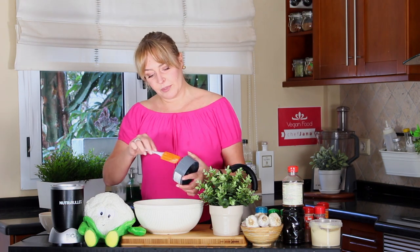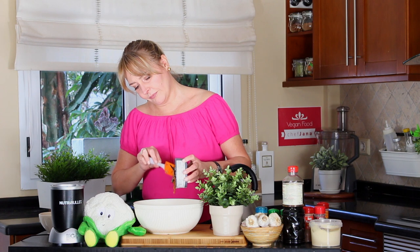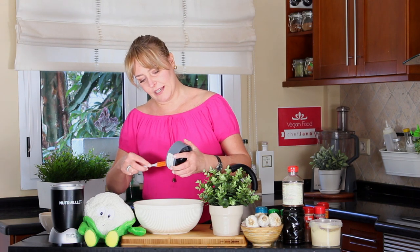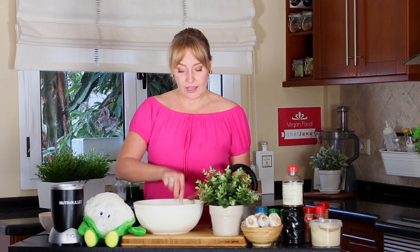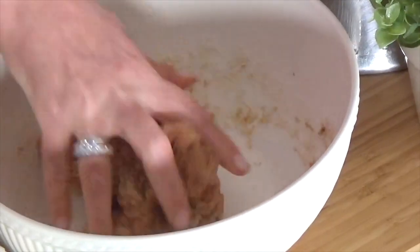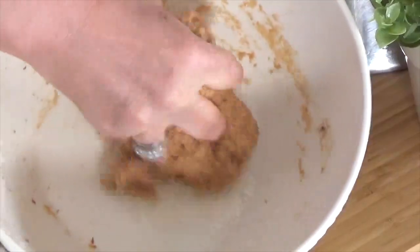I tested the other day — if you don't have beans, you can add chickpeas, or you can add hummus, same amount. Even lentils if you have. So now here we go with our bare hands — the texture is very good, I'm very happy with that. It's a very good thing to add a little bit of cooked beans. You need to knead it for approximately three to five minutes, because then it gets easier to put it in aluminum foil.